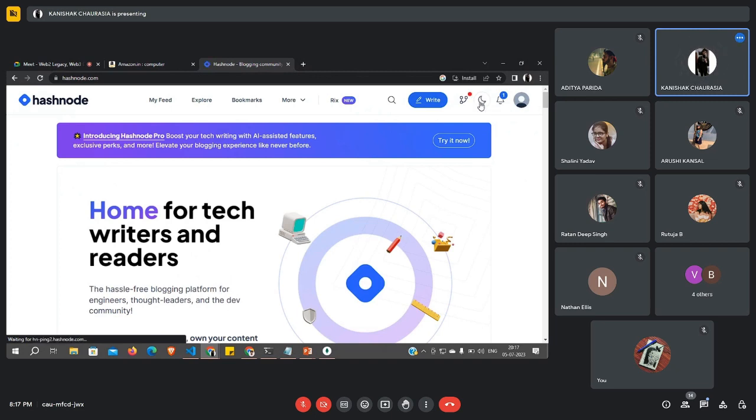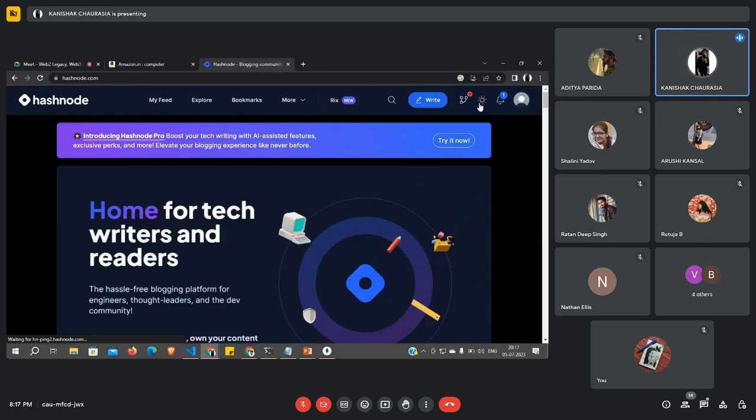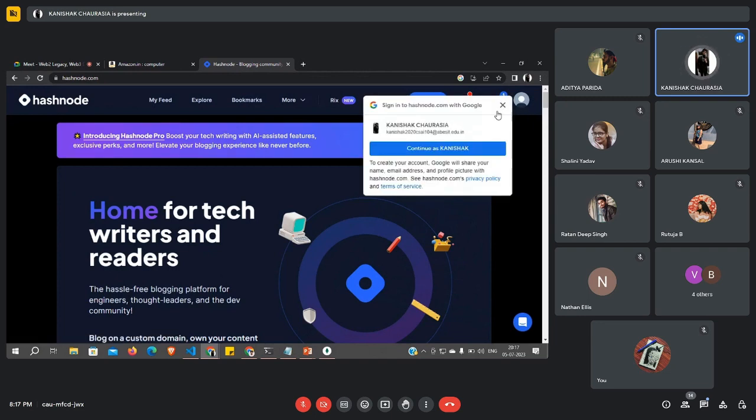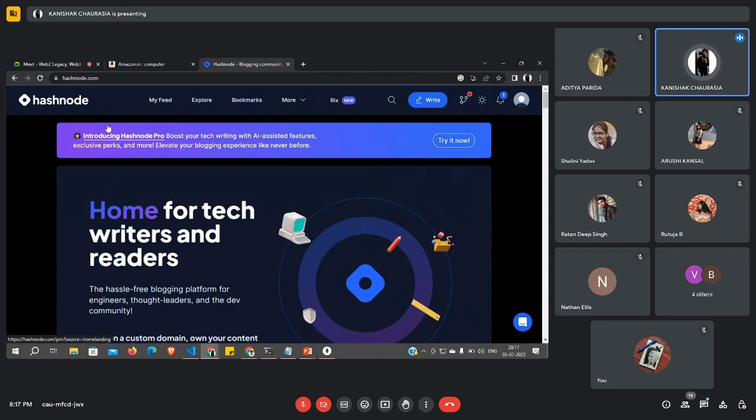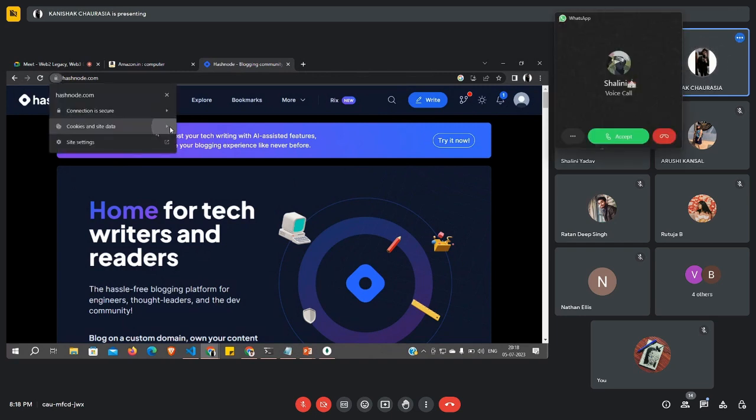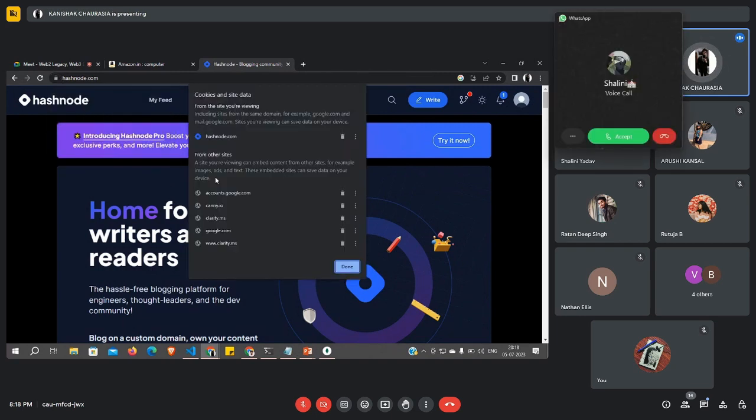The moment I clicked it, it saved my preference that I prefer dark mode, and that data is stored in its cookies. So here it is, cookies data, six cookies are here.